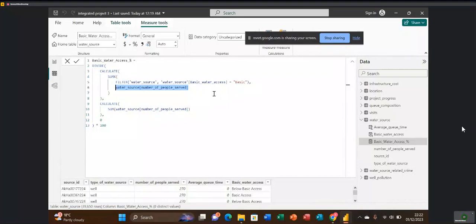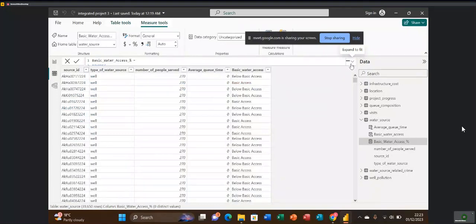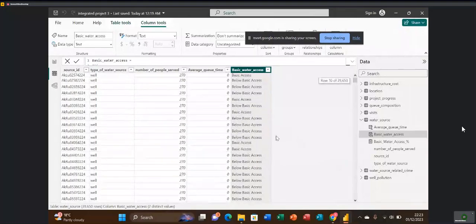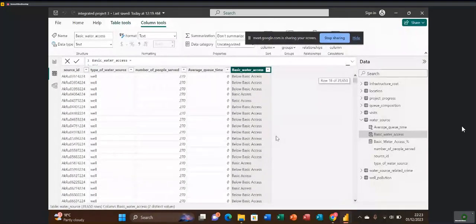Or maybe let's go to the table for water source and see how it looks. This is the table for water source. I wanted to see, do we have, now you see for the basic water access column, we have basic access, there are a few basic access. So we want to see on this basic access, the number of people served, who are they?